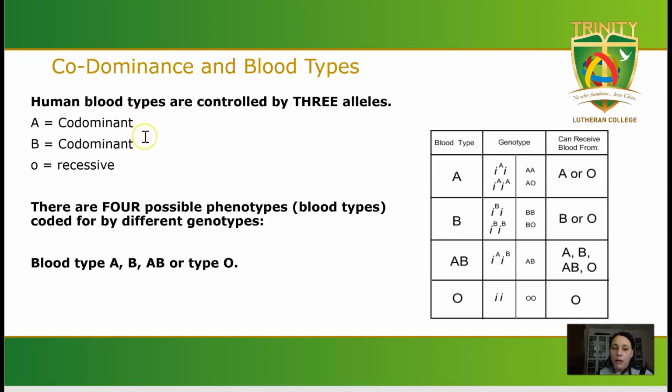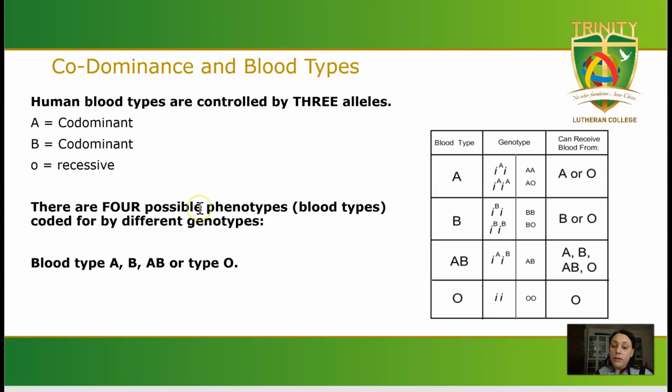A and B are codominant, so when the 2 of them come together, both of them are expressed. And O is recessive to both A and B. So if it's there with any of the others in a heterozygous form, O is hidden. O just doesn't get expressed at all. Now, these alleles code for an antigen on your red blood cells. And that has really important implications for who you can give blood to and who you can get blood from. Because if you have, let's say, B type blood and they inject an A type blood into you, your body is going to recognize it as a foreign substance and it will destroy those blood cells.